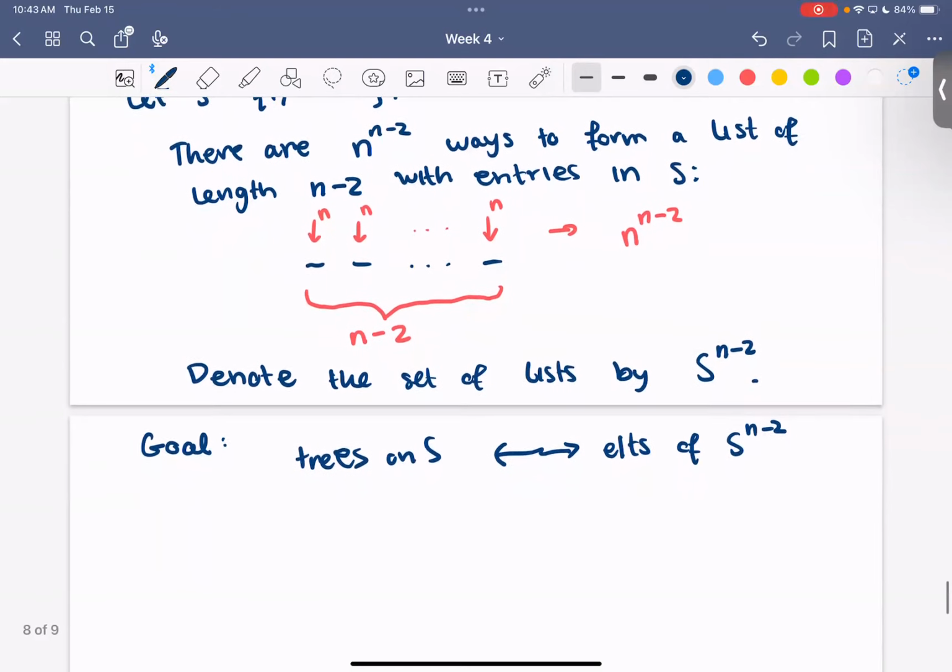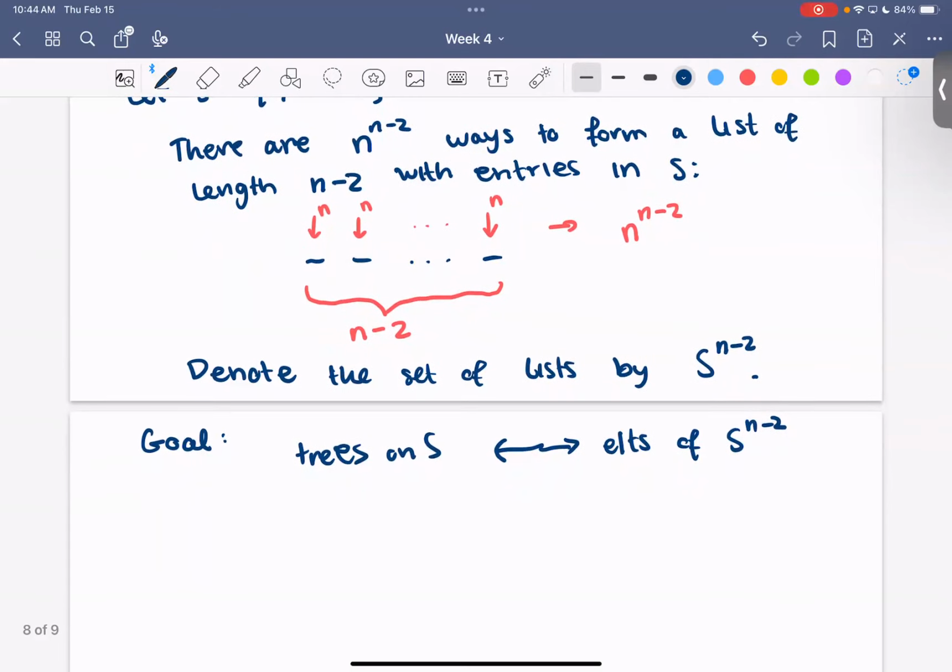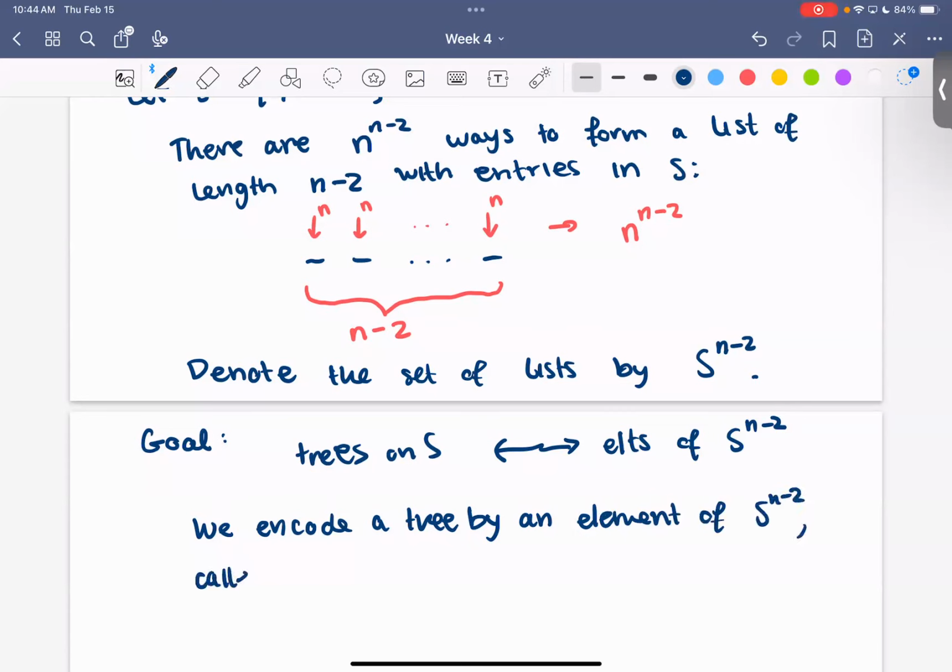We encode a tree by an element of S to the n minus 2, and this is called its Prüfer code, or a Prüfer sequence.